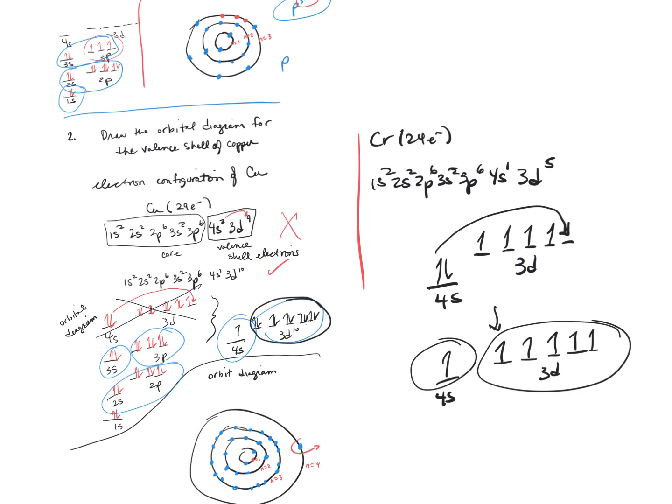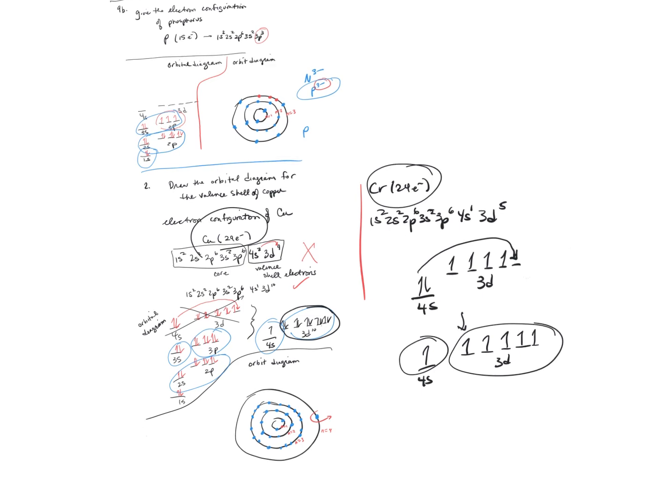And if it's more stable, then it'll just spontaneously be formed. It'll just naturally go over to that. So there's other examples of exceptions. These are the two that I want you to be able to reproduce on a test. And I think that's it.